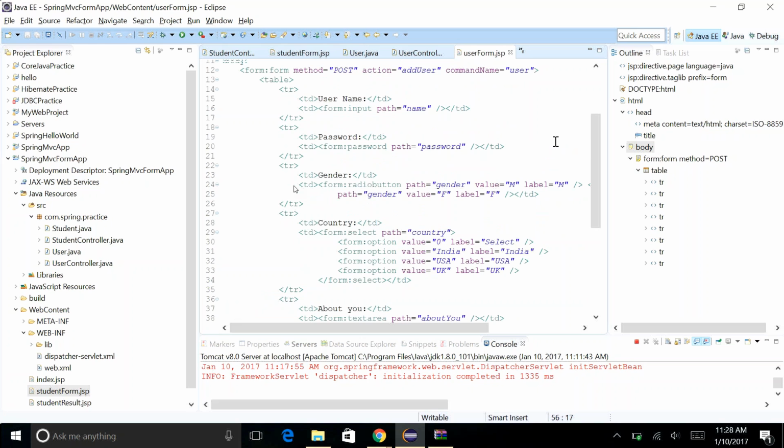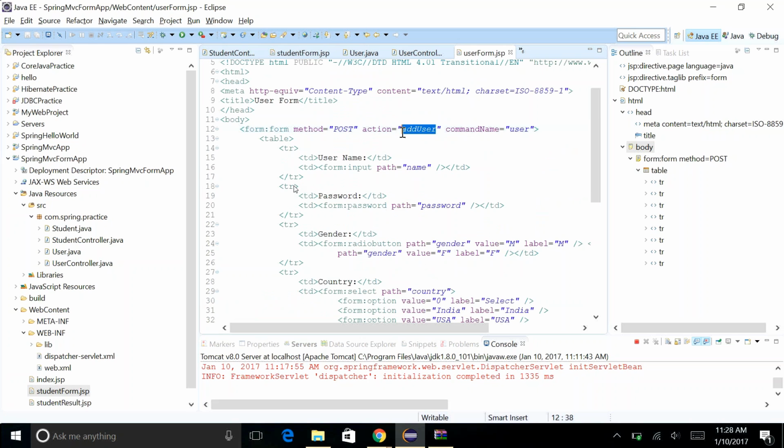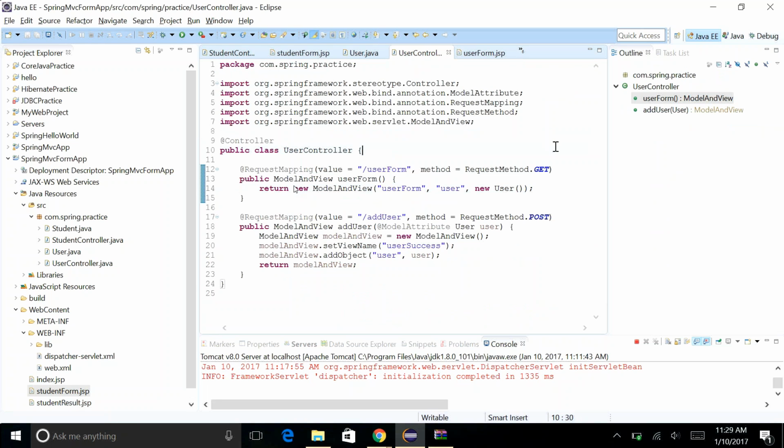That action value should be addUser, you mentioned, right? So with that request mapping, there must be a method in my user controller. Go back to your user controller. So there is a method we declared which is mapped with that action value. So we have the addUser method, with request mapping value equal to addUser.